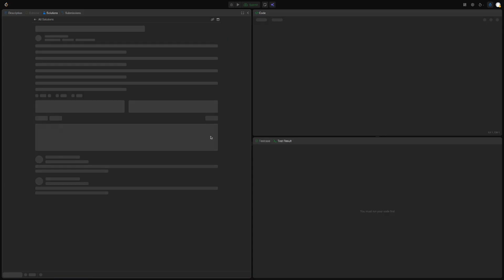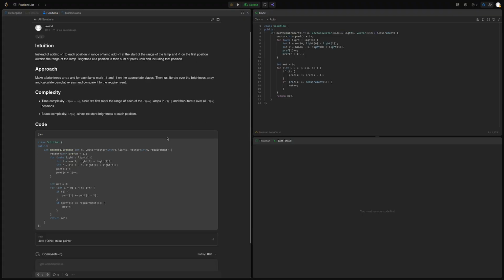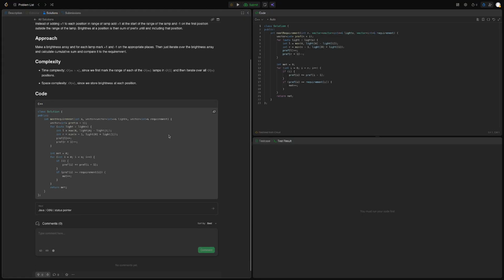Okay, maybe a modification can be that, let's say you get queries where lamps get removed or added, and for that you can, for example, use a segment tree and then do sums on prefix.